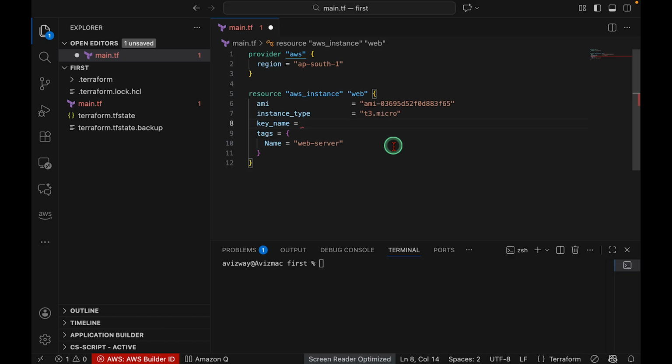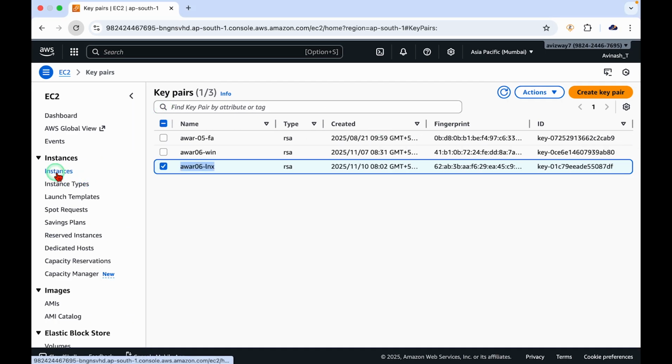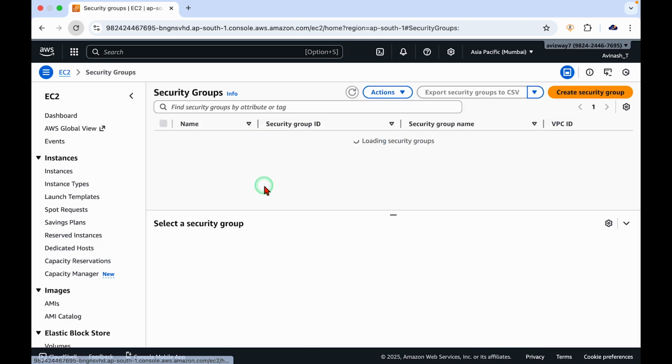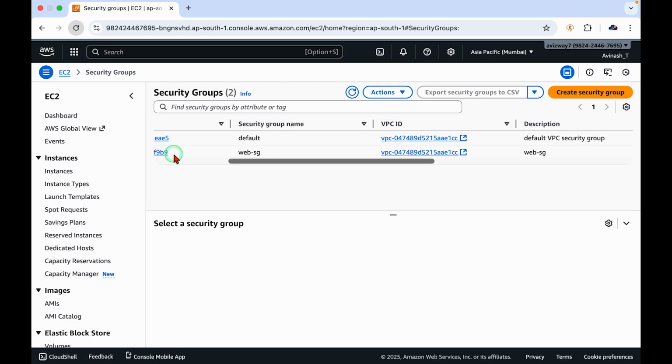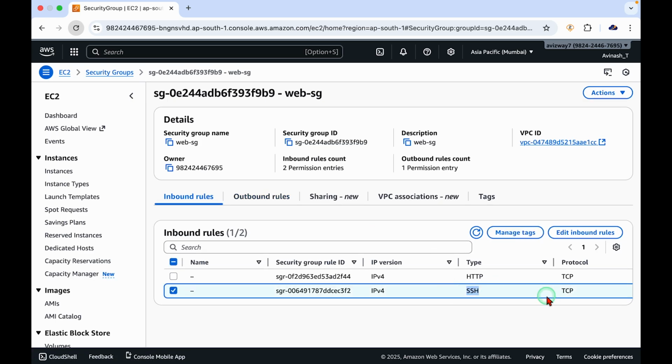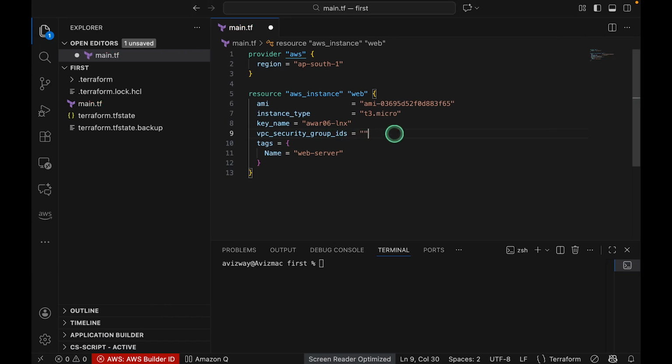So the key name is that key pair, and we obviously need to give a security group, without which we cannot connect. I'm going to choose an existing security group, which has port 22 open for SSH and port 80 to deliver the web page.